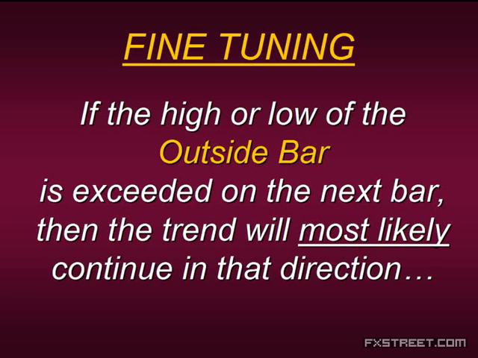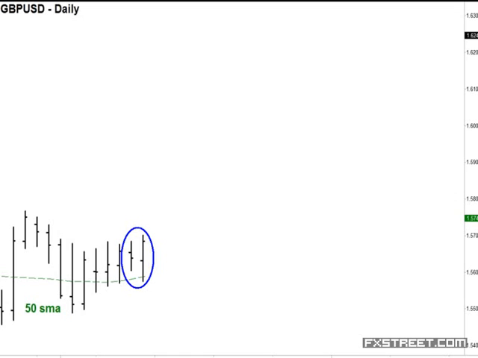Let's look back at those examples again. Here was the British pound. Here's the two-bar pattern. Okay? So we know that there's a big chance, not for certain, not guaranteed, but a really high probability, that there's going to be a trend change. But which way? Well, we wait for the next bar to tell us, because the next bar either has to trade above this bar's high or below this bar's low, and that's going to give us the clue. But it has to be on the next bar.